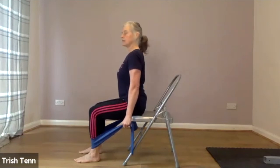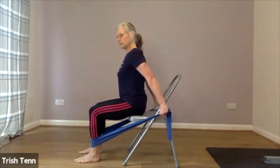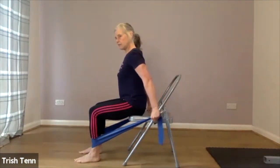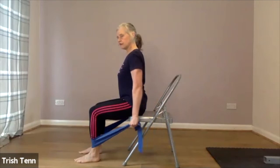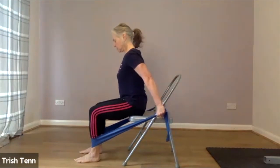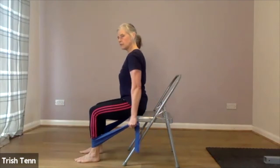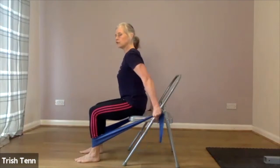Okay, breathing in. As we breathe out, we pull back, back. We squeeze, lengthen the arms. We come back as we breathe in. Try not to let the band go back. It might do a little bit on this one. Out, out. Squeeze for number two. Breathe in as you lower the arms back to the hips. Breathe out for number three. Big, strong, long lift at the back.